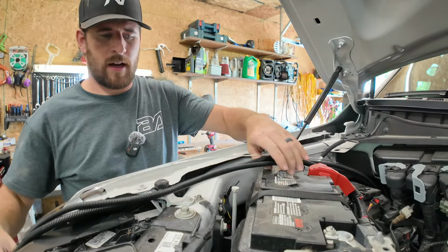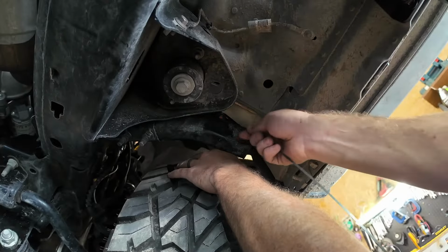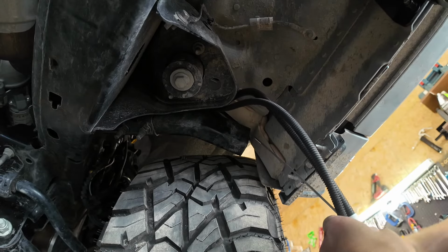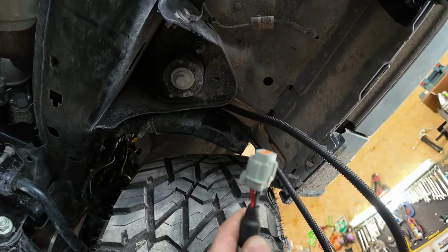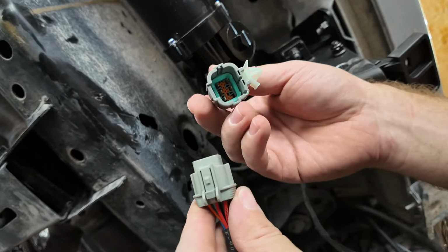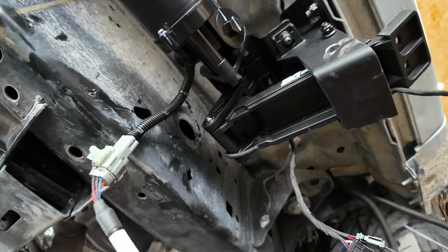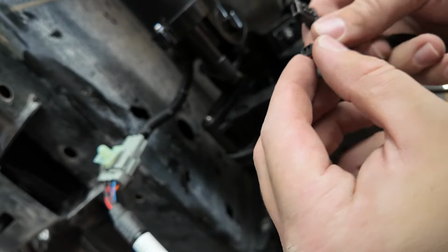So I'm going to go underneath the truck now and I'll pull the rest of this through. There we go. So here are our wires right here. We don't need to run them too far because our connections are going to be right up front here. And obviously, like I showed you earlier, this guy right here. So here's our motor connection, and then these guys will fit right in, like that. And then we've got our wire right here for our running board when the time does come.